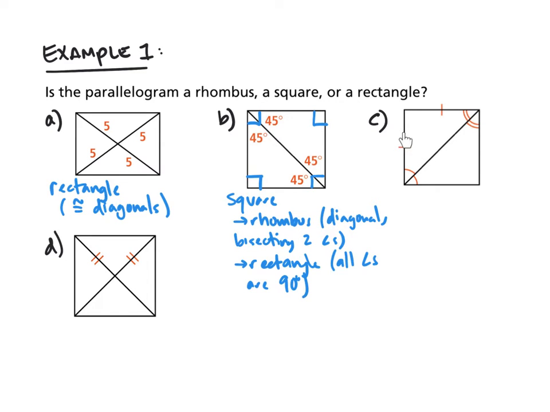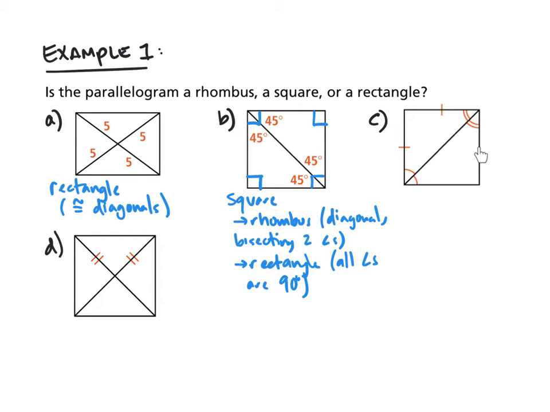Option C, or diagram C over here, we'll see again that this diagonal is bisecting these two angles here and here. This angle's been bisected because these two parts are congruent. This angle's been bisected so these two parts are congruent. So I know right away this is a rhombus. Now what about these? Why are these important? Well, this would actually be another way that we can tell this is a rhombus, because again, the instructions are kind of calling out, saying, look, this is a parallelogram. Can you go farther and say that it's a rhombus, square, or rectangle?